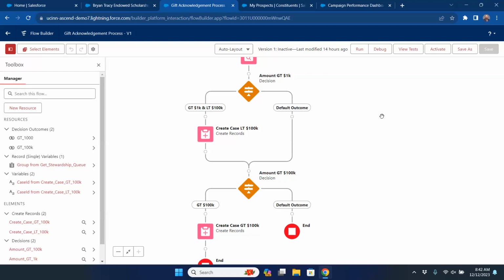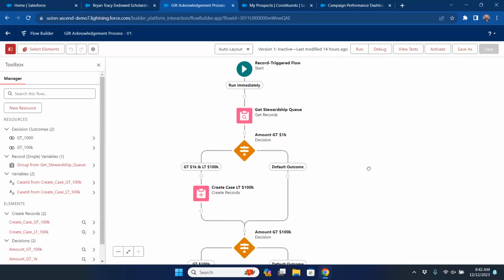Can Flow Builder be used for more than just stewardship in this example? It could be used for campaigns, it could be used for. This is the tool for all those automations we talked about yesterday. Yep, this is the tool. So we wanted to show it because there is actually method behind what we're saying, right? So this is the tool, and it's just to give you an idea. And I really like it because it gives you a really great visual representation of what is actually happening versus some of the other ones that aren't as visual.